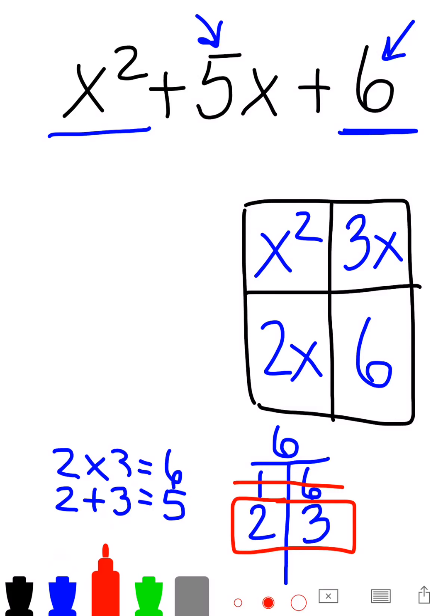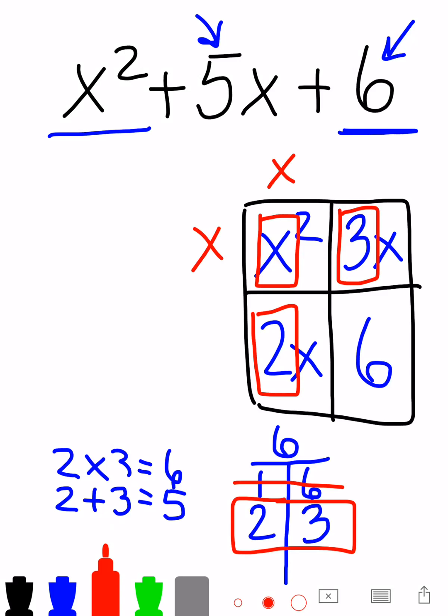And if you remember, put a box around the first thing you see because you're going to pull it out, and I will explain what I mean by pull it out. The first thing I see in this first box is x, so I'm going to pull an x out here. I'm going to pull an x out up top. The first thing I see in this next box is 3, so I'm going to pull a 3 out here. And the last thing I see down here is a 2, so I'm going to pull a 2 out here. It's a positive 3 and a positive 2 because the original symbols in the problem said that they were looking for two numbers that will multiply to give me a positive 6, but will also add to give me a positive 5. So we know that our symbols are going to be addition symbols.